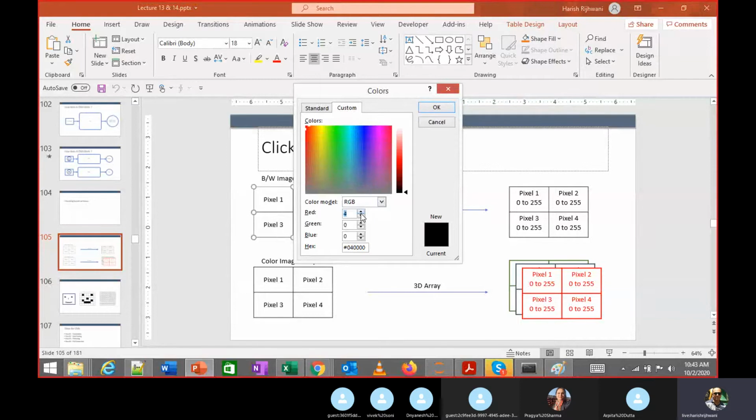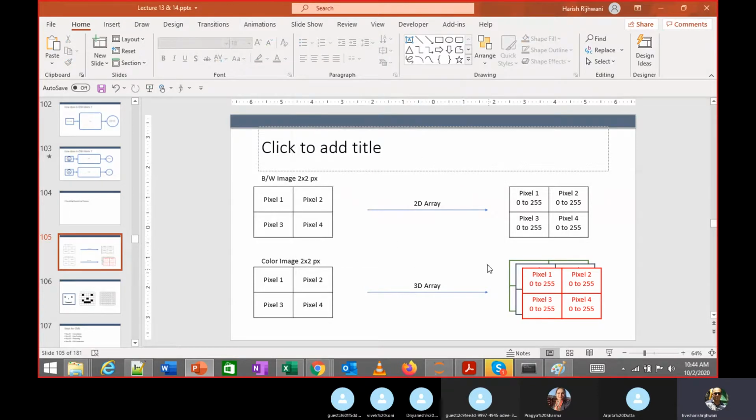I can change this RGB value over here, and I can change it in any way. That sets the color in that sense. That is why you see this RGB value. It will be a 3D array. Otherwise, if it is a black and white image, it's going to be a 2D array. Make sense? Clear till now?